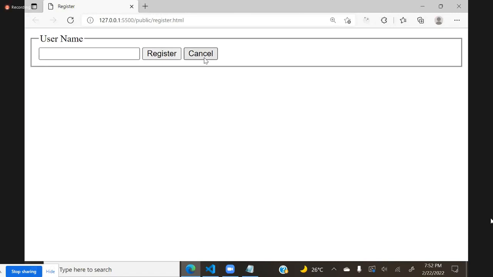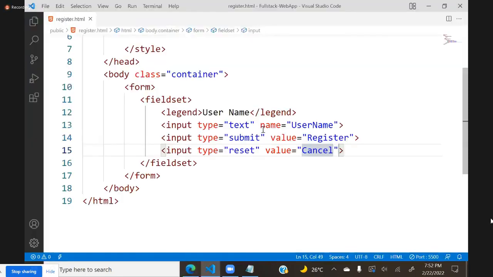Remember, reset doesn't mean deleting everything. Reset means resetting the form to its previous state. Every form has a default state, and it will reset to that state. For example, suppose a text box has the value John.